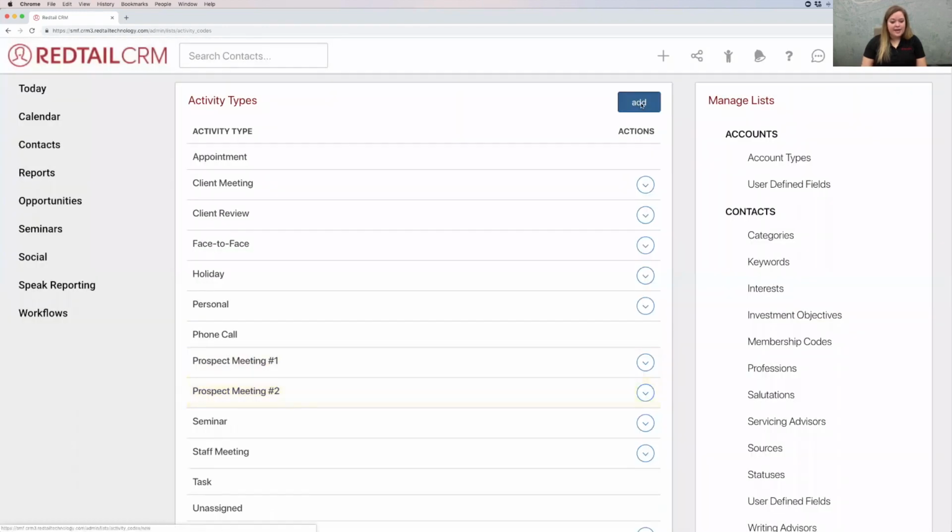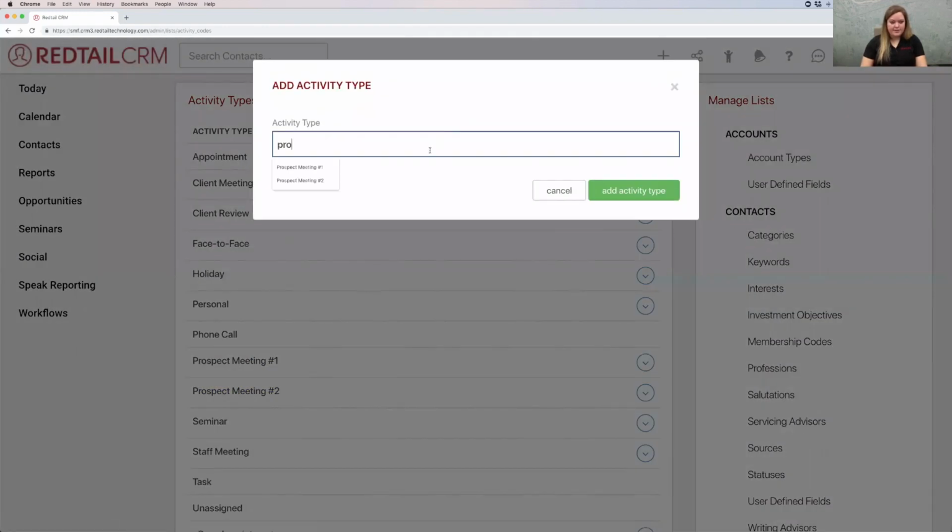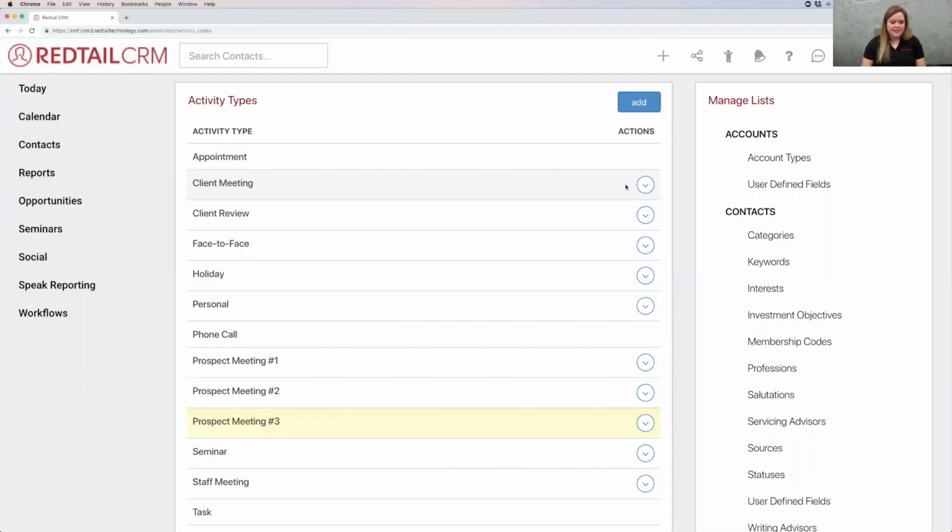And then on a contact record, when they're a prospect, you can easily tell where they're at in the prospect process because they have a prospect meeting number 2 appointment completed on their contact record, but they don't have a number 3 scheduled yet.